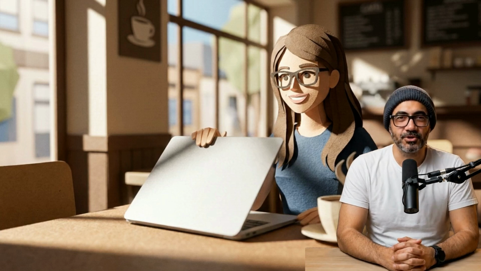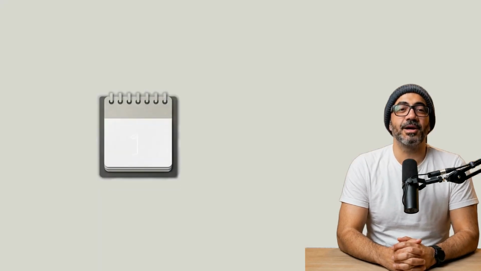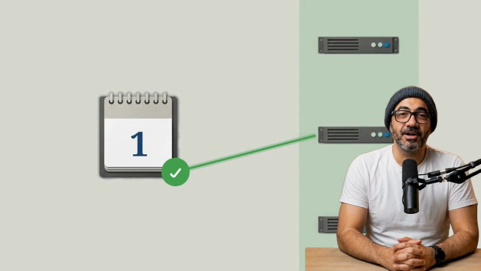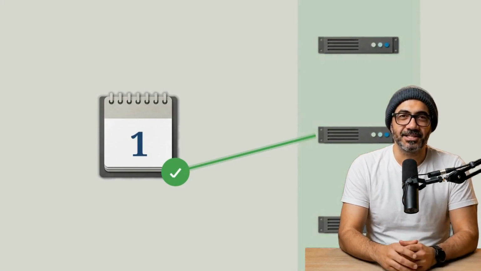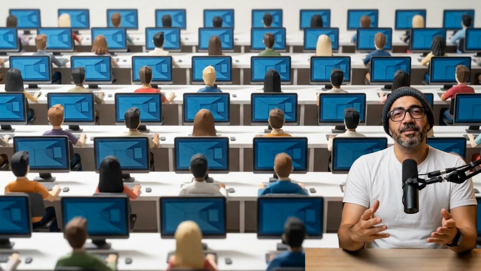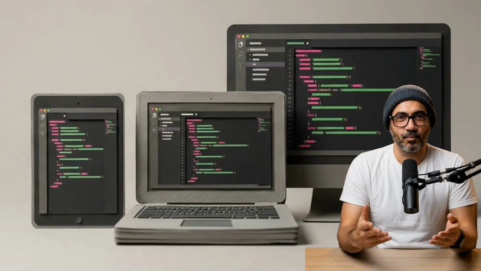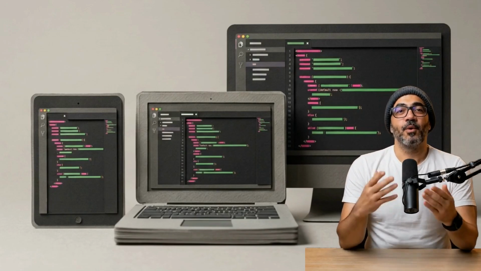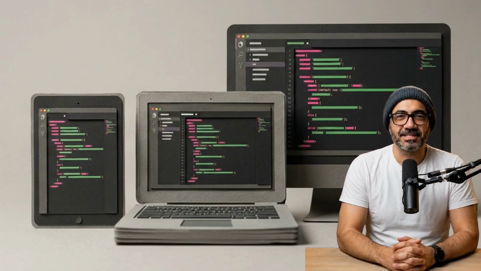Beyond saving hardware resources, the primary benefit of this shift is the removal of technical barriers that slow down teams. Onboarding a new developer or a student becomes much faster. They can start contributing on day one because they aren't stuck troubleshooting their local environment or fighting dependency errors. In training sessions and classrooms, every participant uses the exact same environment. Whether they are using a high-end desktop or an older laptop, the workspace is identical and guaranteed to work.